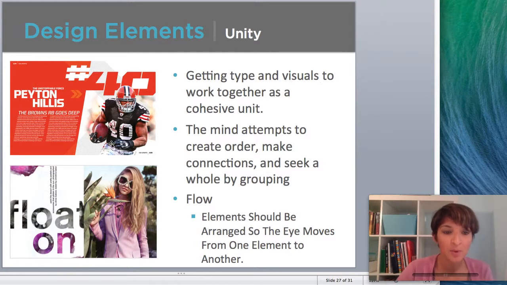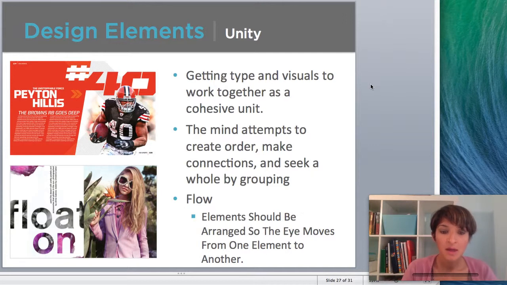Okay, so in this example, we have a picture of a player, but the type really complements the photo. So that's one thing that you should look out for. Is your typography going really well with your photography, or the photos that you choose? So it's not just putting text and type together. It's knowing what kind of elements you can add to it, and finding good type. I think this looks very simple, but this type right here looks very sporty.